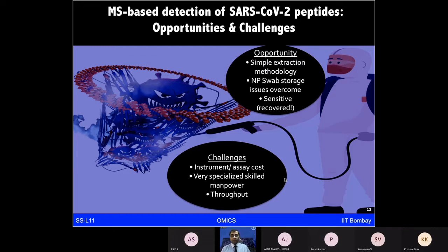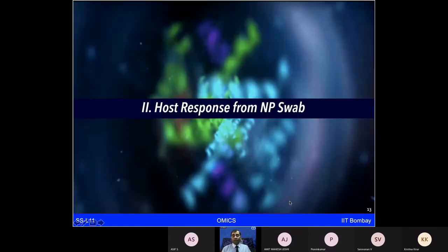So these are the challenges, but definitely there are more options which we are now able to provide and explore, and these are possibilities of doing the viral peptide detections. Additionally, what we did not expect at that time, when we looked at the respiratory specimen, the sample from the nasopharyngeal swab or oropharyngeal swab, we thought, are there some human proteins which are also changing because of the infection from the virus?